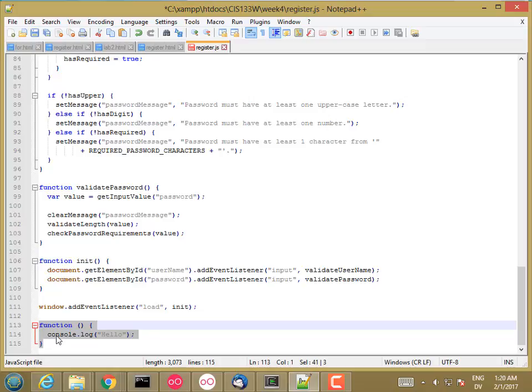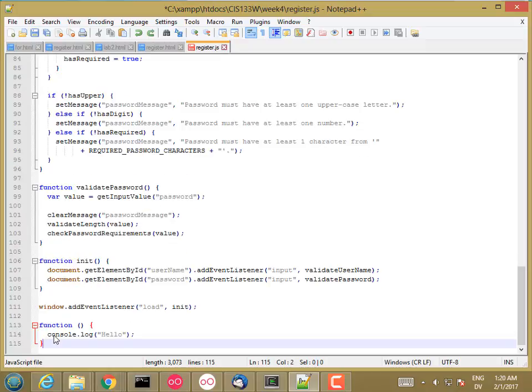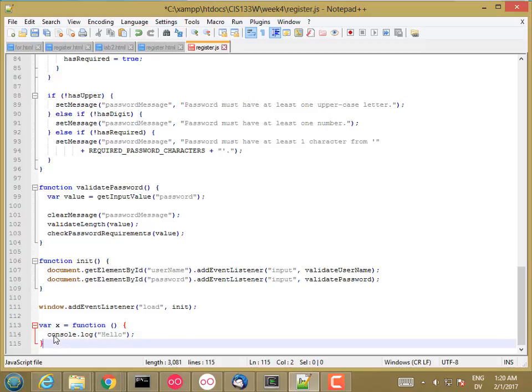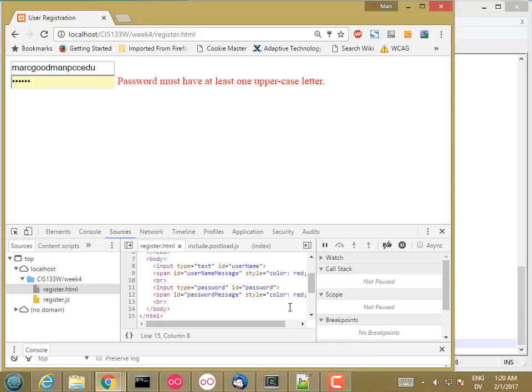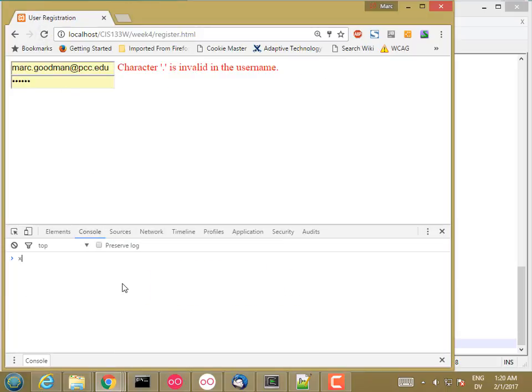So if I had a variable x, and I set x equal to the return value of this thing, x would now be a function. So I'll go ahead and do that. Actually, let me undo here. So var x equals that function. And I'm going to go ahead and save. And then if I go to Chrome and hit reload, and then go to the console and type x, there's the value of the variable x. It's this function object.